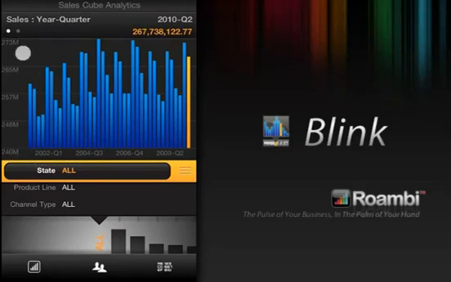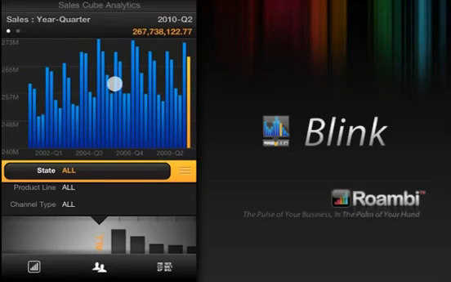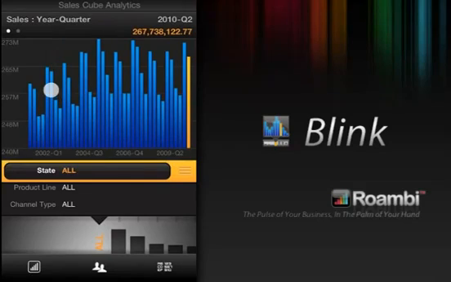When indicator dots are present, you can change the measure presented in the chart by swiping across the screen. If the charted dimension is time, such as years, days, or weeks, you can view the individual values by holding your finger on the chart and then dragging it across the screen. For time-based charts, the most recent data point is highlighted in yellow, and its value is always displayed in the upper right-hand corner of the top bar.